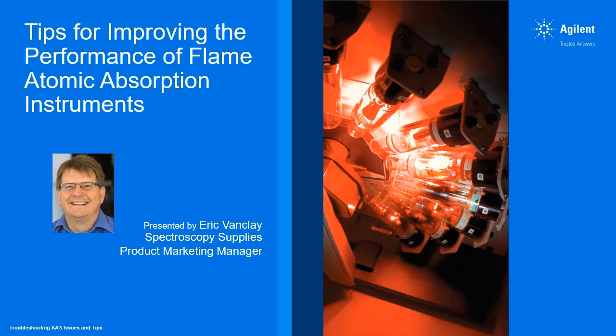The objective of this tutorial is to highlight and discuss the top 5 tips that can help you achieve the best or the optimum performance from your flame atomic absorption instrumentation. We'll highlight the potential issues that can impact performance and provide some tips and maintenance recommendations that can help you avoid common problems that can occur with sample introduction, standard and sample preparation, and even with optimization of your instrumentation. So these tips and guidelines should help you achieve the optimum performance from your flame atomic absorption instrumentation.